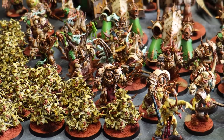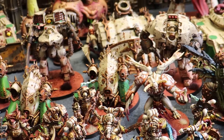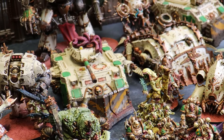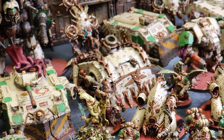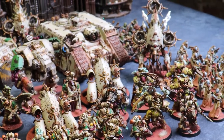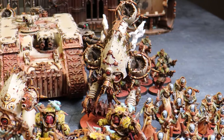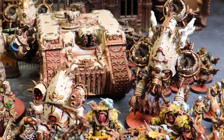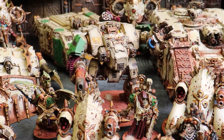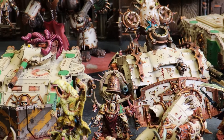I look at my Death Guard army as a completed army, but it doesn't mean that I'll never add anything to it. As they release new models or I look for a painting challenge, I'll go back and add bits and pieces here and there. Looking at it now, I'll probably want to paint up my own Mortarion because I don't have one at the moment, but I'd also like to add some more Rhinos. I've told myself I don't want to build on the Nurgling Demons, but I also have one eye out for when the Codex does drop - if there are some cool models or something changes, I reckon that'll probably catch me as well.